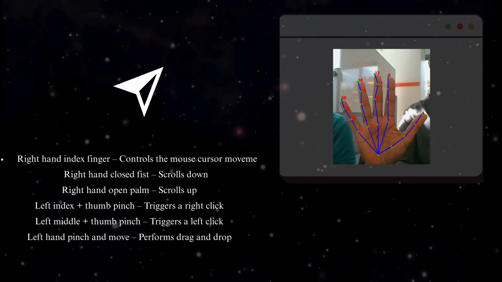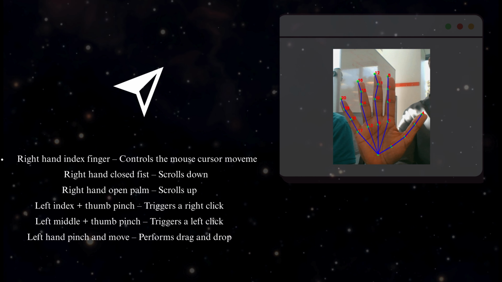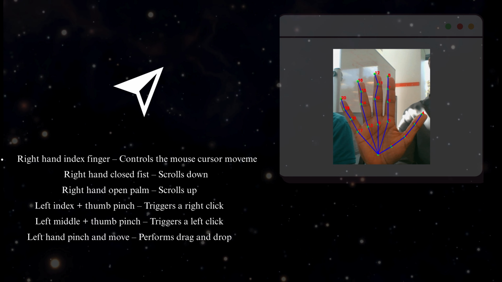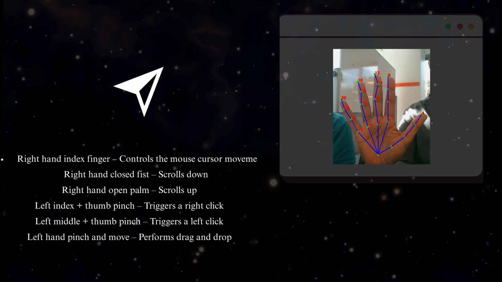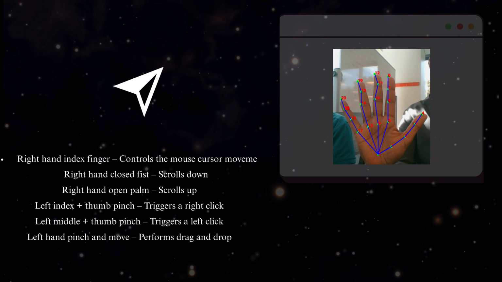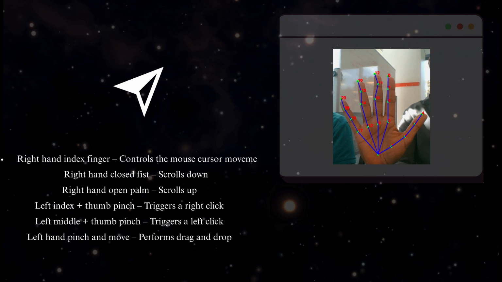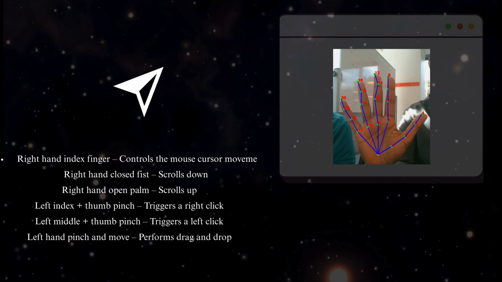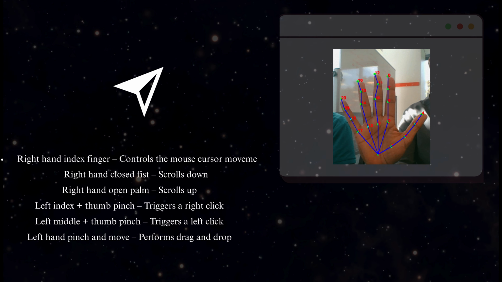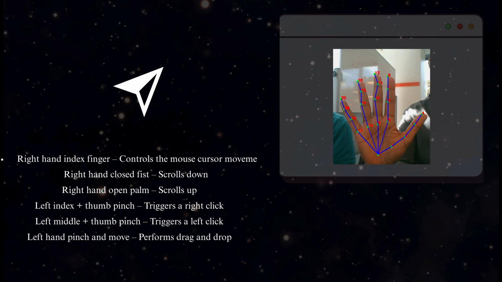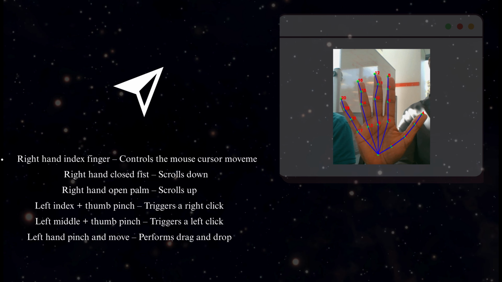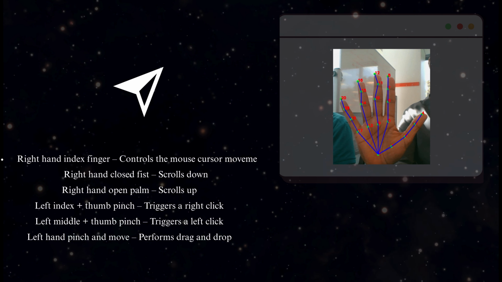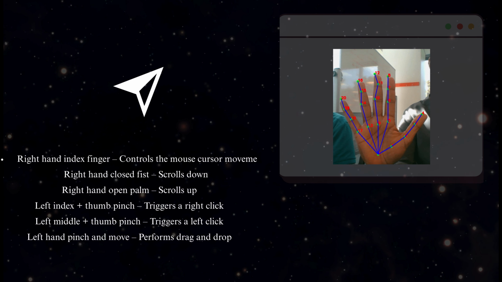While the system works well, it has limitations, right? It depends on lighting conditions, requires a stable background, and works better when the hand is centered in the frame. Future improvements may also be included, such as dynamic gesture learning, which is very important. Further, we can add voice command integration, etc.